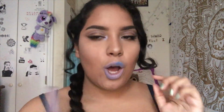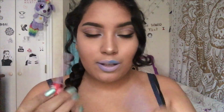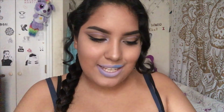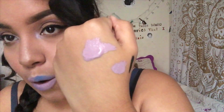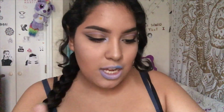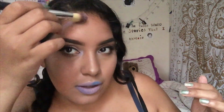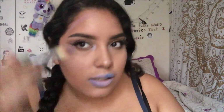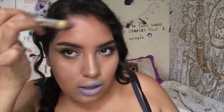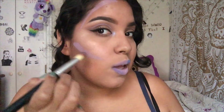Next, it's time for the face. This is going to be fun. Oh, I went ahead and braided my hair, so it kind of looks like her. So I'm going to take more of the lipstick, just wasting product. Took a whole glob, guys, a whole glob of lipstick. I'm going to take this foundation brush from BH Cosmetics, take a little bit of that and literally slap it on my face. Sorry, it was a lot more than that. Like that.